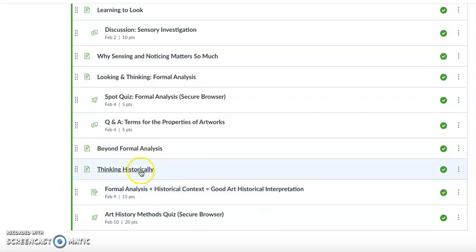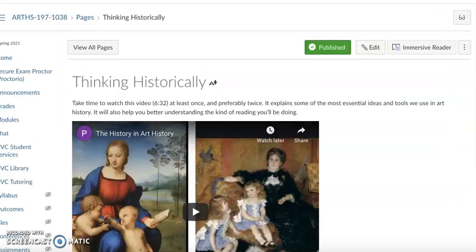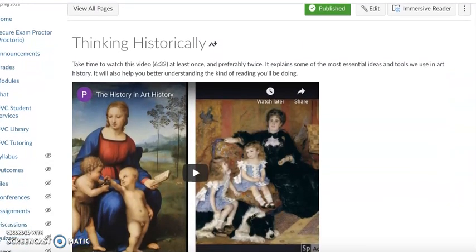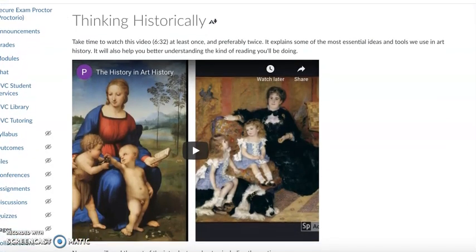So this whole section is very critical about the idea that what you're doing in art history is very much building a historical consciousness, learning to understand why this looks the way it did in the way it was painted in the 1500s so differently from this in the 1800s, because life had changed so much, because the people who are looking at this had a different understanding of the world than the woman who's being painted here with her children and her dog, and the painter and other viewers.